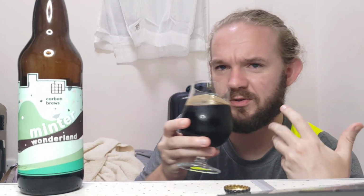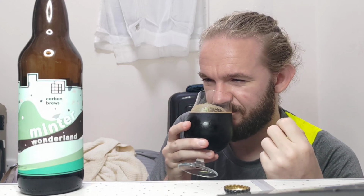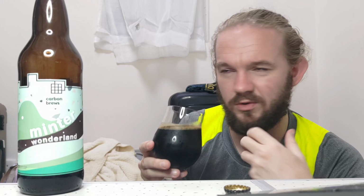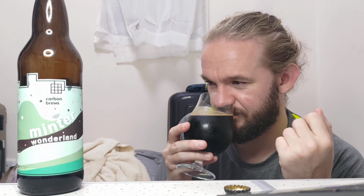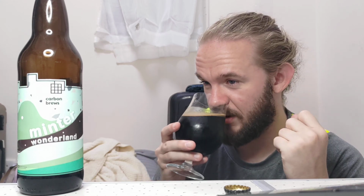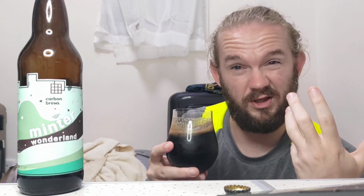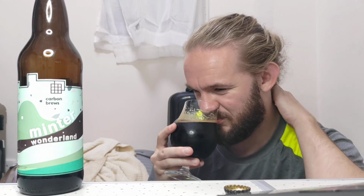But on the hoppy side of things with this beer, you do get a little touch of earthiness. There's a little bit of herbal character. You do still have a little touch of floralness and a little bit of grassiness in there. Probably the Warrior is the one that's going to give you that. East Kent Golding is going to give you that more herbal note, and the HBC 472 is going to give you that big woody character. That's going to push the woody characters out a little bit more. So the green component is there in this one, but if you sugar it up, you do get a little bit of this almost vegetal, woody character out of it, so that's interesting too.